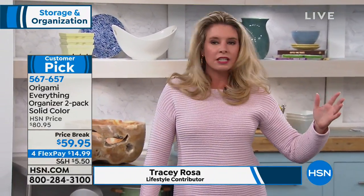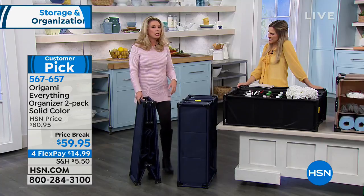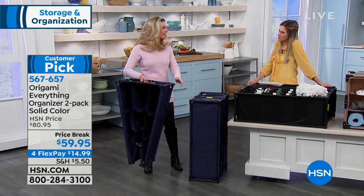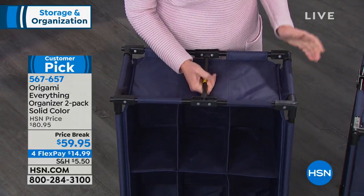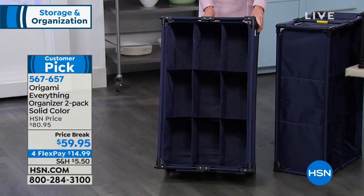This goes for any single room in the house. In full disclosure, this lives in the back of my truck right now and in the base of my closet, because we have a new puppy who loves not to play with its chew toys. It likes to eat my shoes. So now everything is up off the floor in this, and because it is so simple and easy to move, the assembly on this is ridiculous.